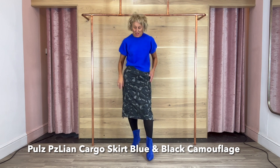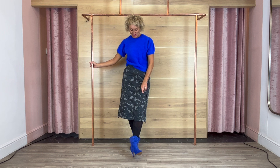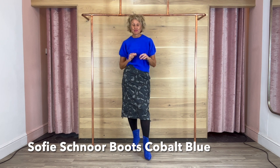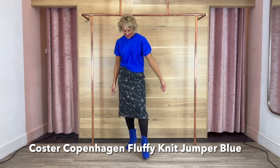So the cargo camel skirt — just lovely. It's cotton, it's from Pulse, £80. This skirt and the one I had on previously are both size 10. And the boots — absolutely lovely, Sophie Schnorr, the same as the black ones I had on before. Again a little bit of wiggling to get in, but once you're in you're in, and the more you wear it the easier it will be. They feel lovely on the foot. And then this lovely jumper from Costa Copenhagen — it's all tactile and fluffy with a nice little puffy sleeve. It's going to be lovely with leather trousers, with your black jeans, with a black suit — really lovely, but just really vibrant. Who said the winter should be boring?